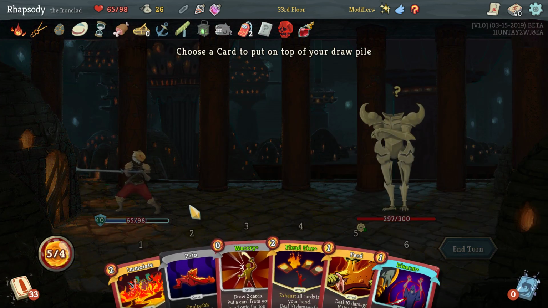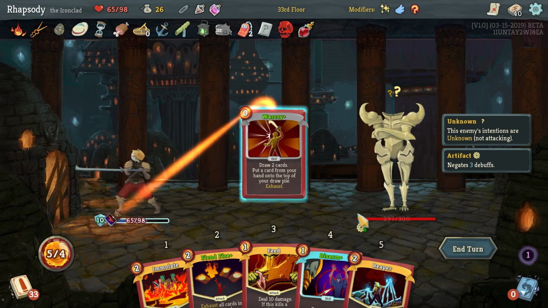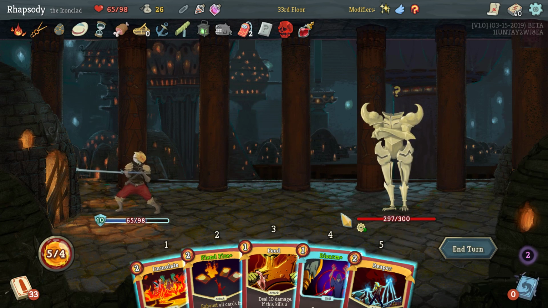It's interesting. I'm trying to tutor Pain to a different point of the deck where it can be more useful for me. It's not typically how this should be going. So burning a Reaper here is really... that's harsh to do.